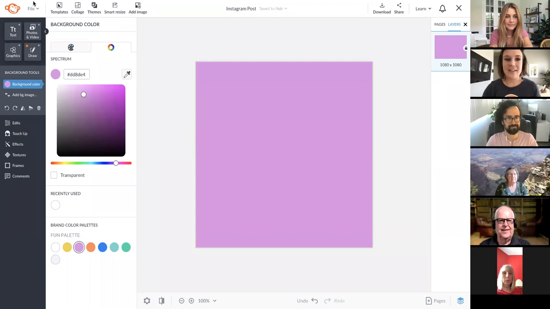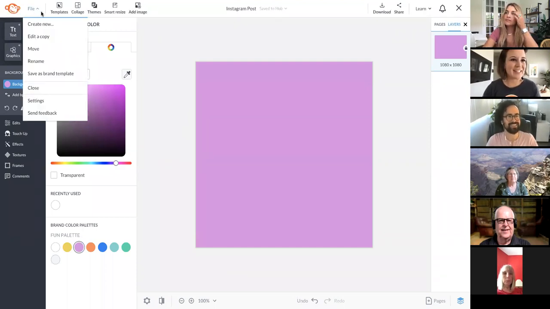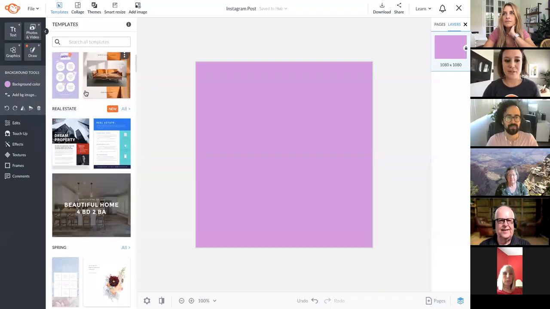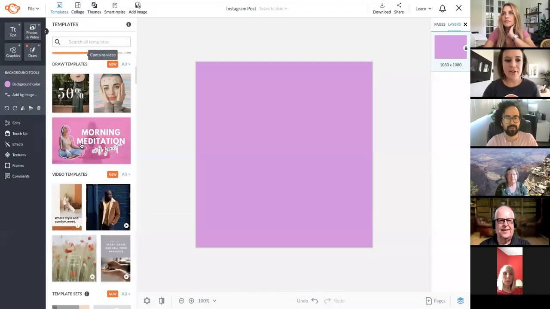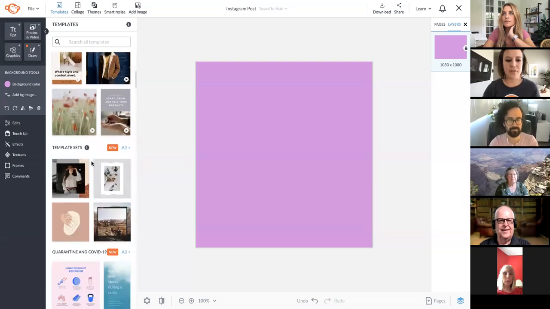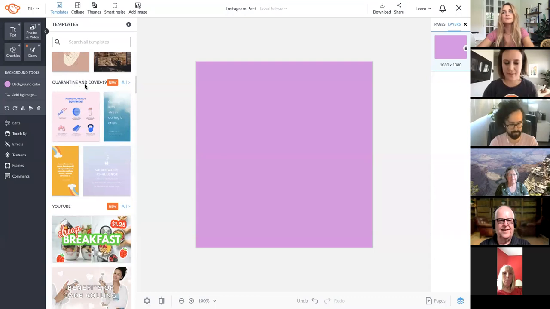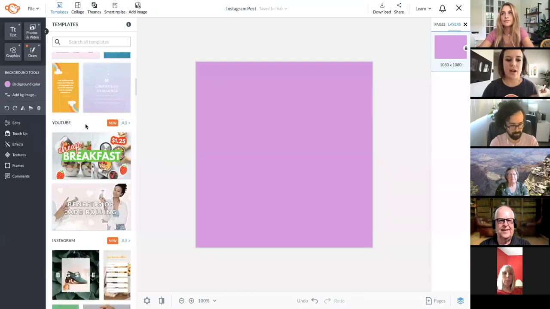From here in the editor, I'll just do a really quick overview of what this looks like. You have a file menu here if you want to create new, copy, all these things. Our templates are up here if you want to browse through our extensive template library, which is organized by category like industry, like real estate, and also by things that are COVID related or outcome based.